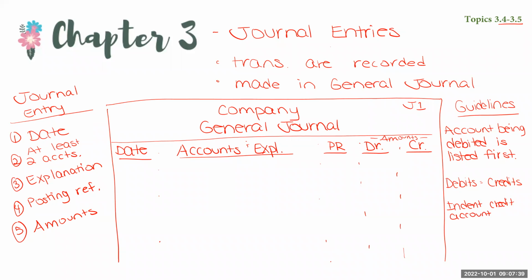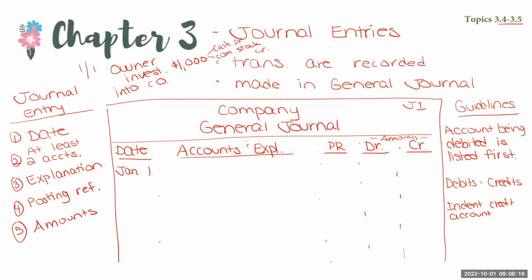All right, let's try one just so you can see a simple one. So let's say that we have an owner invest $1,000 into the company. So yes, we need to record it. Think of the accounts that are impacted: cash and owner investment, for a corporation, common stock. Cash is increasing, that'll be debit. Common stock's increasing, that'll be credit. Okay, so we've done our identification, we've analyzed the accounts impacted and how they're impacted. Now we have to put them into this format. And let's say that happened on January 1st.